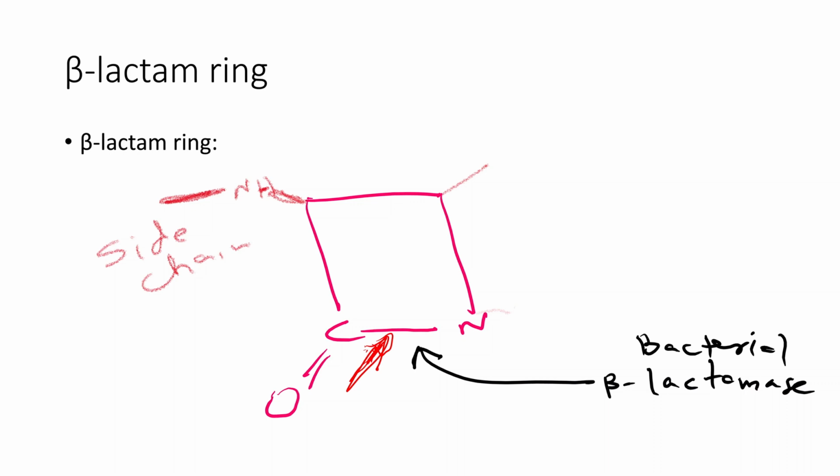And this is the side chain. The structure of the side chain determines the properties of different beta-lactams: penicillins, cephalosporins, carbapenems, monobactams. They all differ, and the major difference is in the structure of the side chain. The beta-lactam ring has another ring here. We'll talk about those things with the different classes of antibiotics. So this is the structure of the beta-lactam ring.